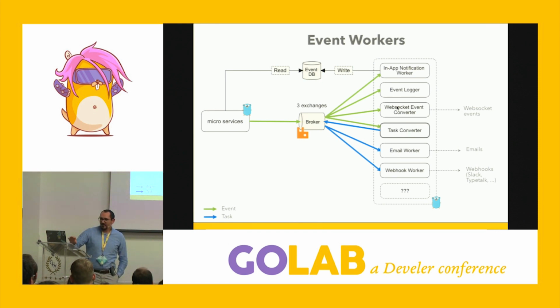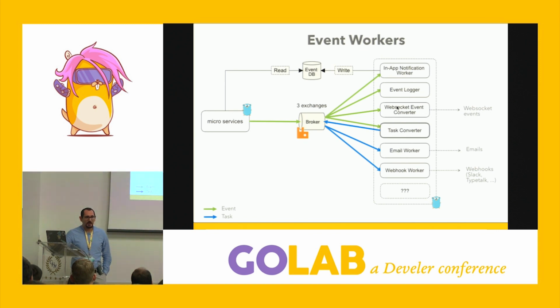And the microservices, each one of them has this capability, will publish the events to the broker, which is RabbitMQ in this case. And then we have a whole bunch of event workers that you see on the right side of this diagram that are able to subscribe to the events they are interested in, and then they are able to process them. So why does this reach our goals?